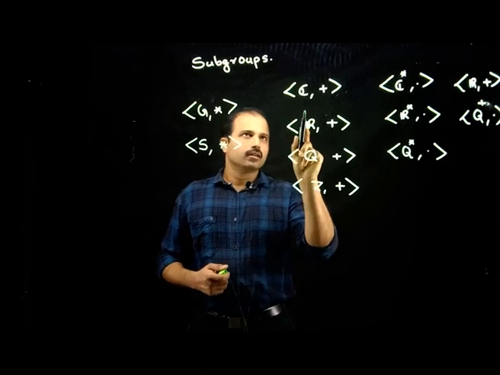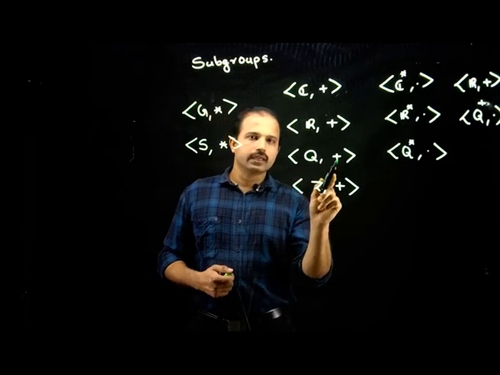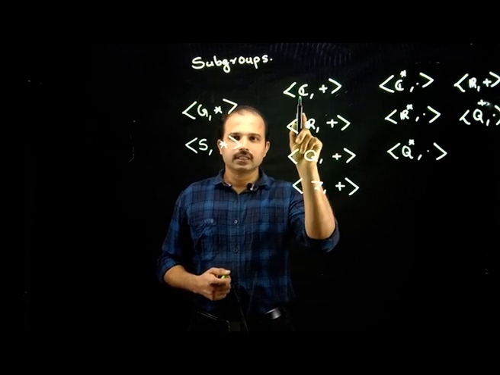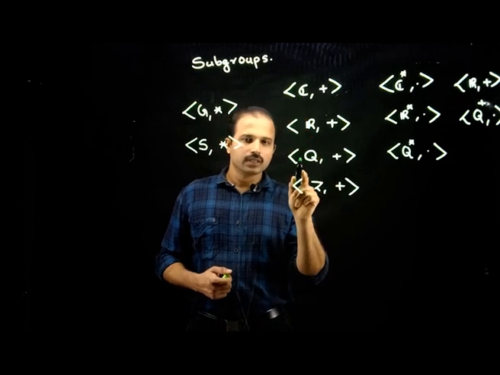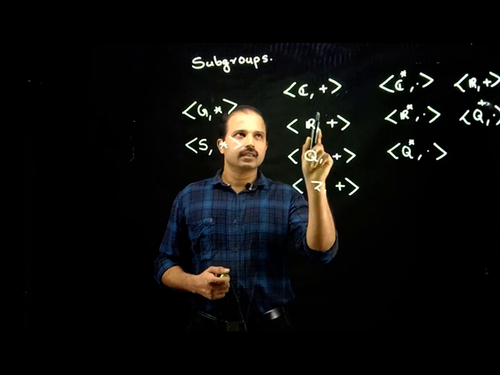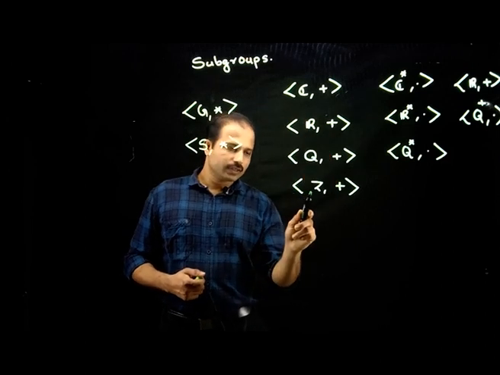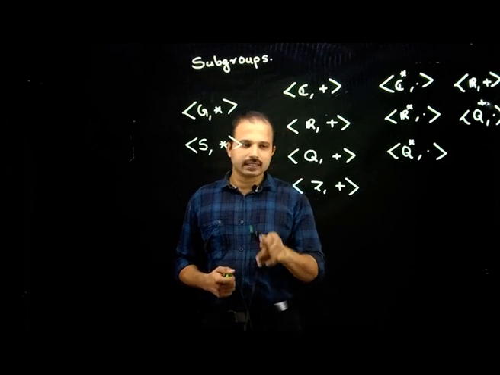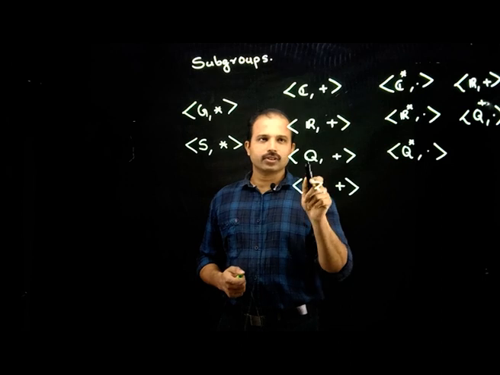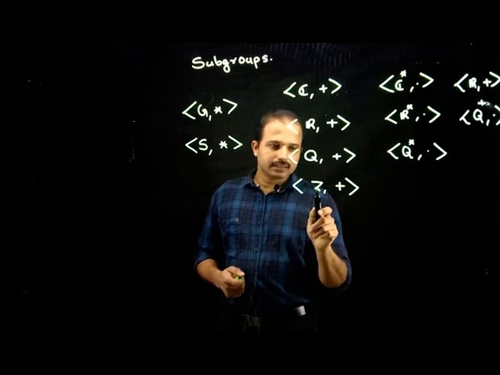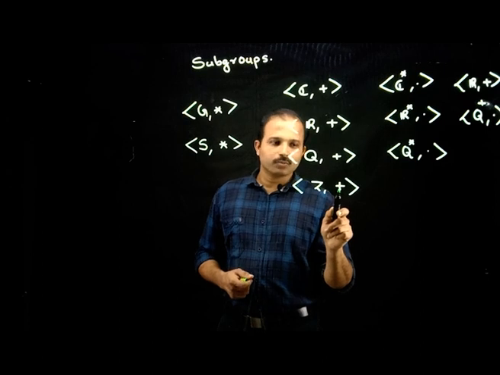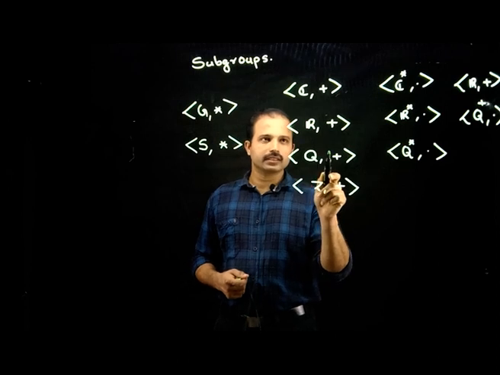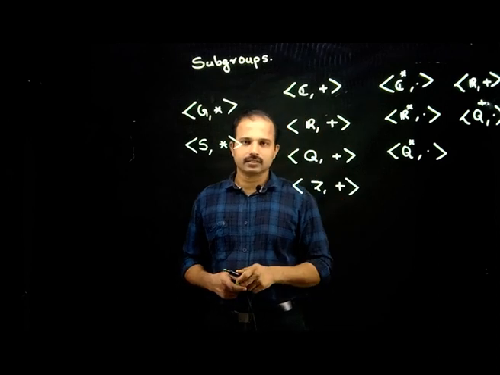Once again, consider the set of all rational numbers under addition. And we know that the rational numbers are a subset of R and also C. So this set of all rational numbers is a subgroup of R under addition and C under addition. And the last one, consider the set of all integers under addition. We know that as sets, Z is a subset of Q, R and C, and Z under addition is a group. So this one is a subgroup of Q under addition, R under addition and C under addition.